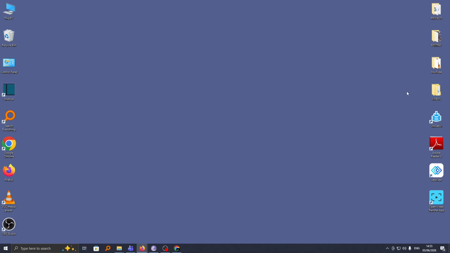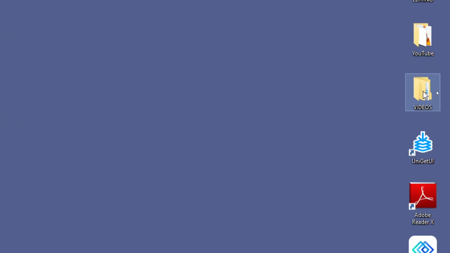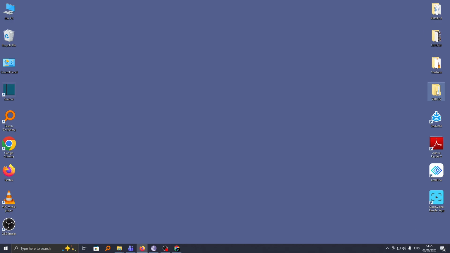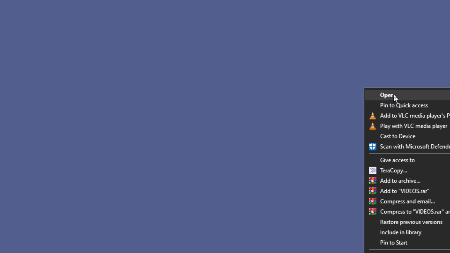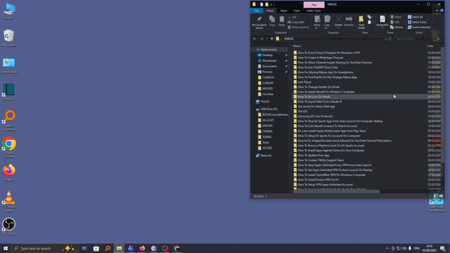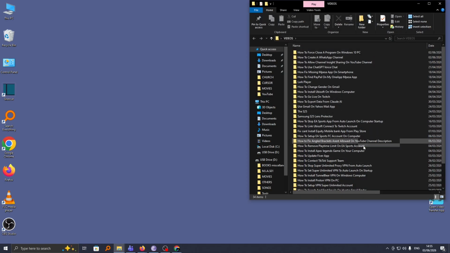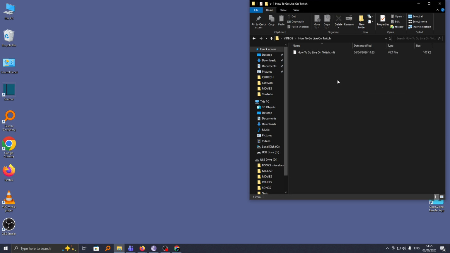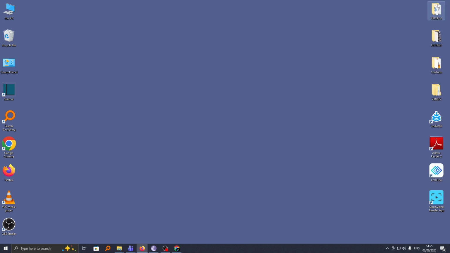There are two ways you can achieve this. First, you can just hover over it, and once you have hovered over it with your mouse, right click on your mouse, and then you'll see we have an option to open. If now I left click on open, this will open the folder or the files. Here I can do the same to open any of these folders. So that is the first method to open files and folders.